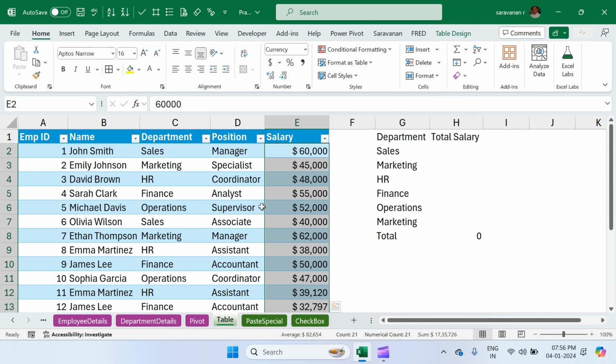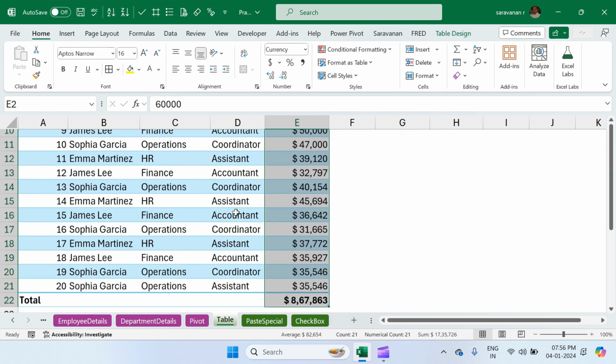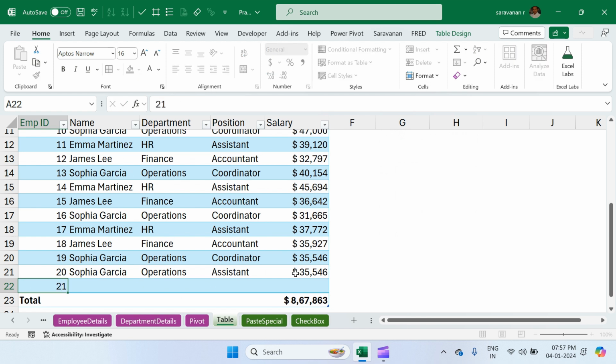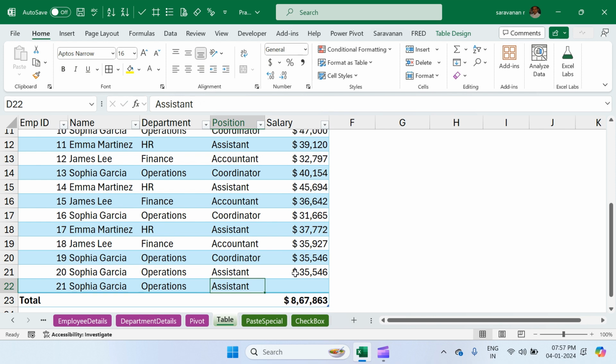Whereas here we no need to use any fix. Automatically the data is converted into a table. If you want to add additional records, you can press tab here and add additional records like this.